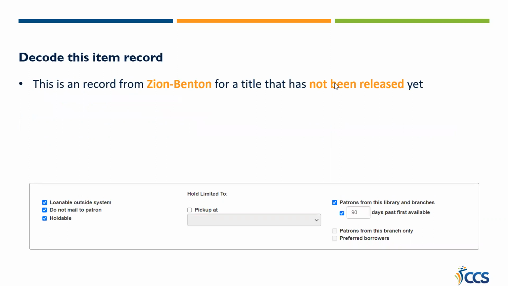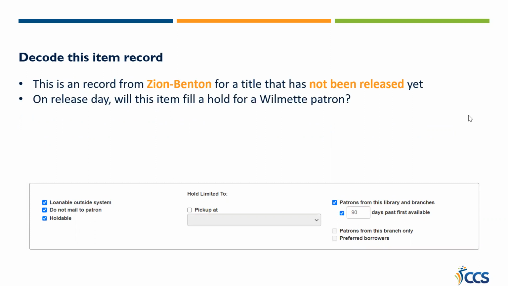Okay, I have an item record here from Zion Benton. This is for a title that has not been released yet, so no copies are available for circulation. On release day, will this item fill a hold for a Wilmette patron that first day it's available?